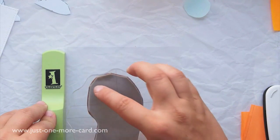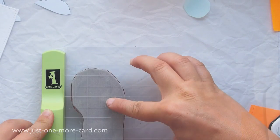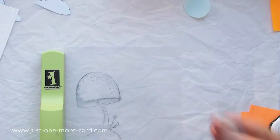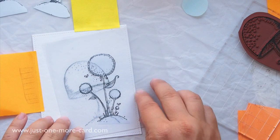Now I've used the Memento ink simply because I want to stamp this onto my stamp positioning tool, and as you can see here, this doesn't work because my acrylic block is round, but I need a rectangle one. So I switched over to a rectangle one, stamped this on this clear sheet of plastic, and now I can look where I want to position my image.